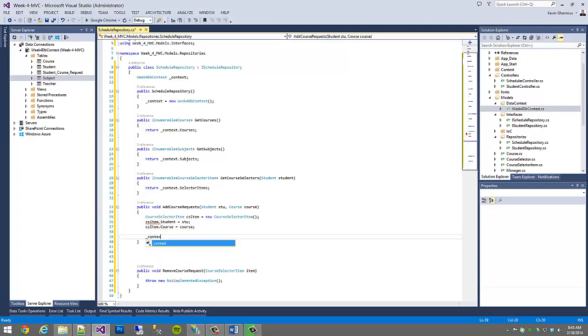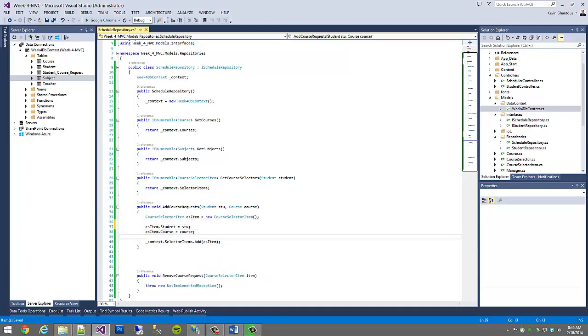And then our context will say selector items.add CS item. And that's really all there is to it. What we'll do is we'll return the course selector item because we may need it later, and add will return an item as well, so we'll just say return off of this call.